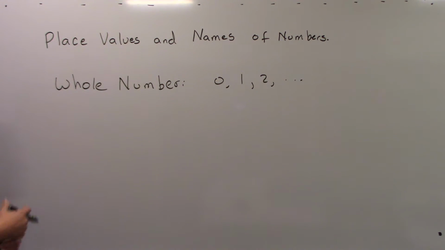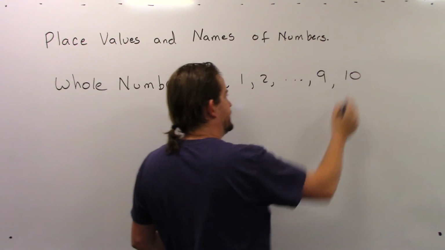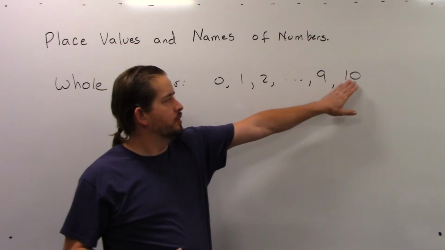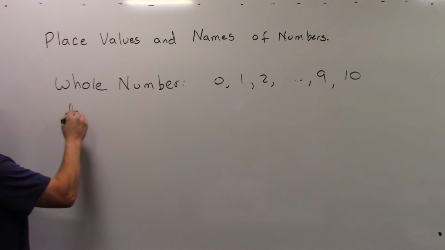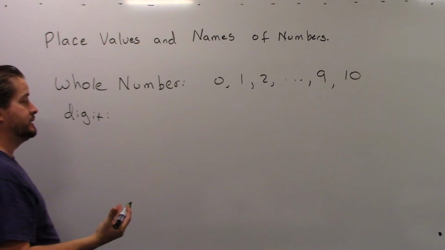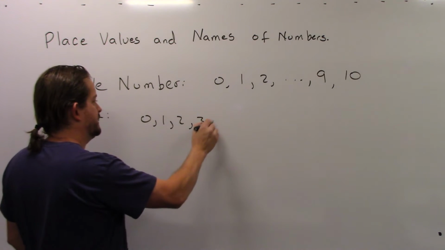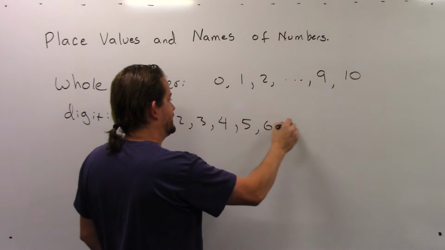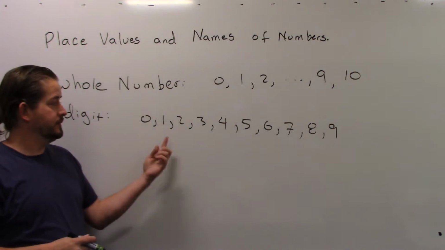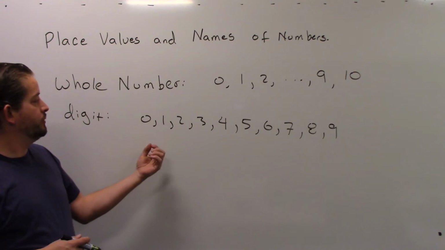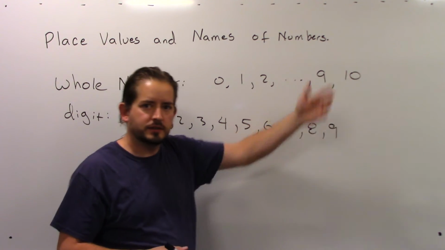Once we get past 9, right? If we keep going, we'll get to 9. The next number is 10, right? So 10 is a number that is composed of 2 digits. And those digits, when we're talking about our numbers, are just those zeros, 1, 2, 3, 4, 5, 6, 7, 8, 9. That's it. That's all of our digits. There's 10 of them, including 0, up through 9. And then we just combine them to make bigger numbers. Like 10 has 2 digits, 100 has 3 digits, and so on.